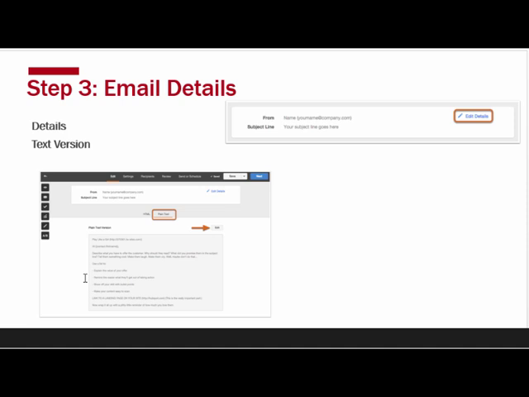And then along the left-hand column, you can see that there are various tools that we'll share with you. But to start, the first thing you'll notice is we said that we wanted to have our from and our subject line done. So we want to edit those details.